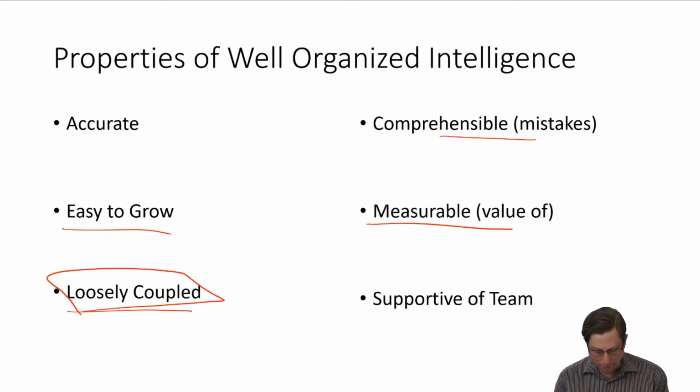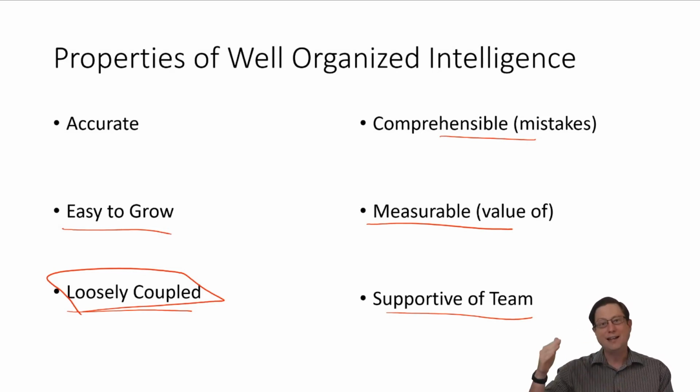The final thing is supportive of team. And the point of this is, you can set up a machine learning architecture where there's one model that rules them all. And the situation you could be in is it's an important problem. You want to have multiple modelers working on it, but you can only really ship one model. So if one of them succeeds, the others by definition fail. And anytime you want to ship a change to the model, you have to beat the finely tuned system that the previous engineers or the previous machine learning scientists have done. And they kind of don't want you to beat their system and turn it off. And you can end up with these weird political, irritating situations.